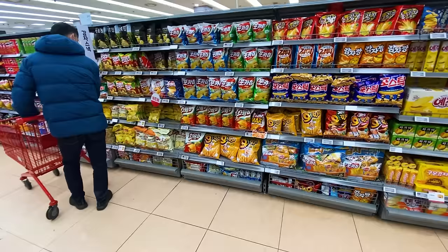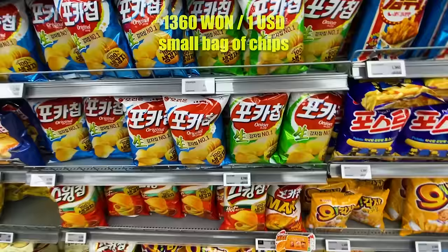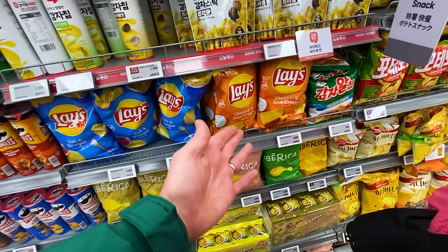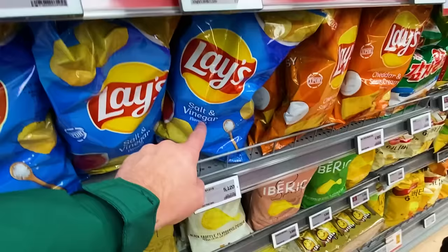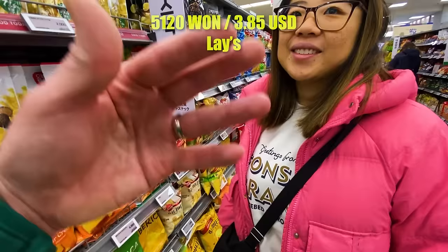And speaking of potato chips, here we are now where the section is remarkably smaller than the seaweed section. So they've got their own brand here, it looks like. And they do sell Lay's, although the selection is pretty limited. I think Koreans are into seaweed snack a lot more than they're into potato chips. The section is like 1/10 the size. I mean, it's literally two flavors of Lay's. You got the sour cream and cheddar, which sounds good, and salt and vinegar, which, by the way, very North American brand, and one of the top flavors. A good salt and vinegar chip, if you eat a bag or two, your mouth will hurt and your tongue will almost bleed, and it's amazing.